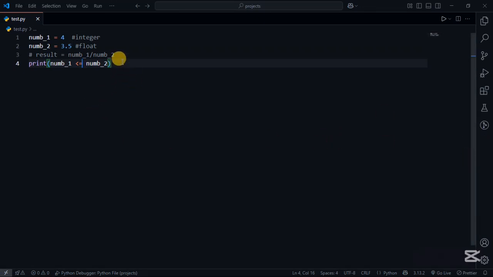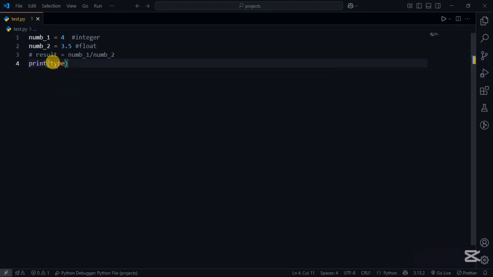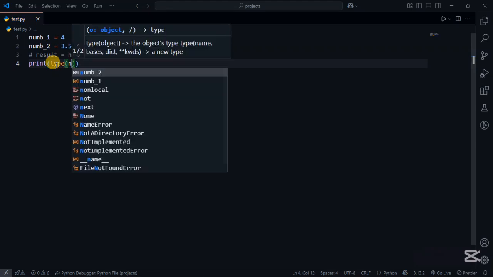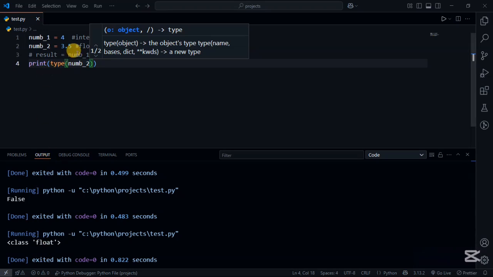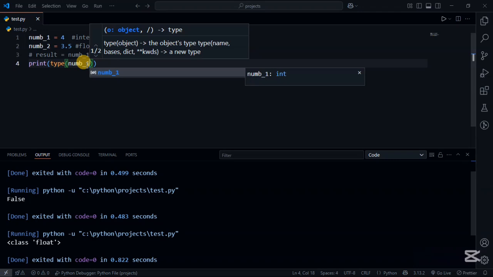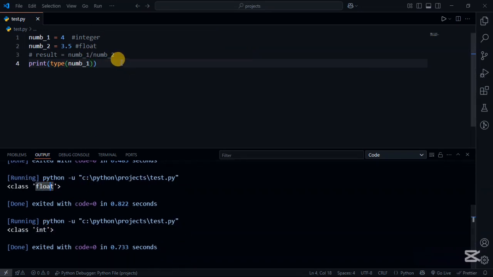And also, as I mentioned in one of my last videos, if you want to check the data type of something, you can just do something like type of num. Sorry, type num, supposed to bring int. If I run this, it says class float, because I said num2 and num2 is a float. If I say number 1 and run it, I should have int, because it's an integer. Those are the 2 numeric data types we have in Python. There's also double, but we are not going into that yet.